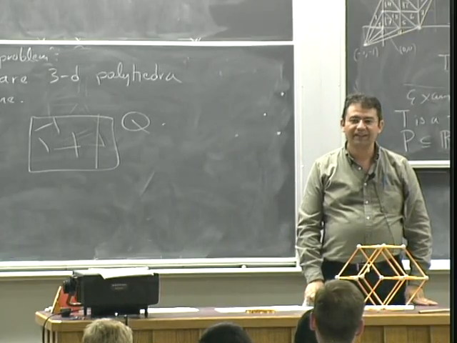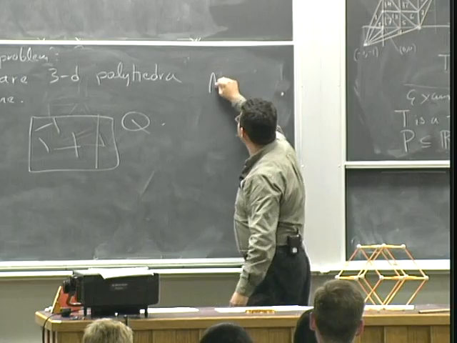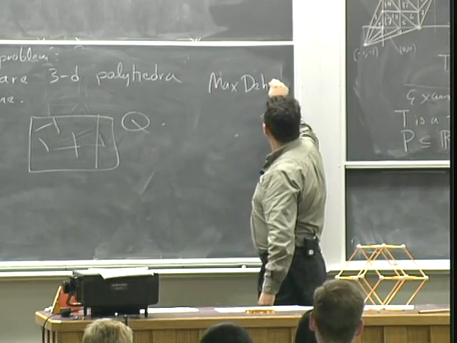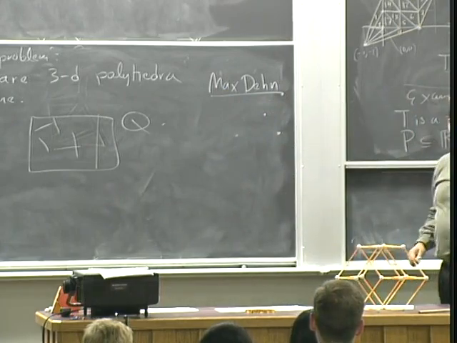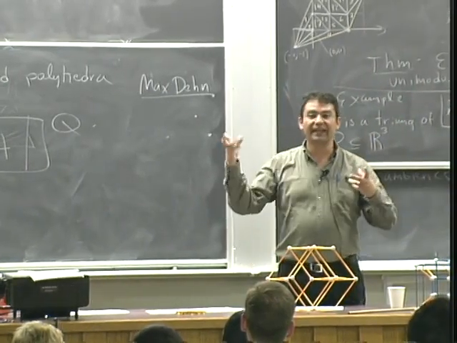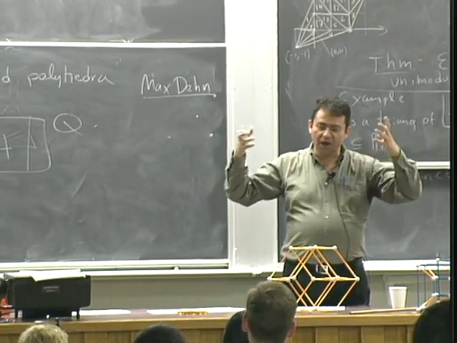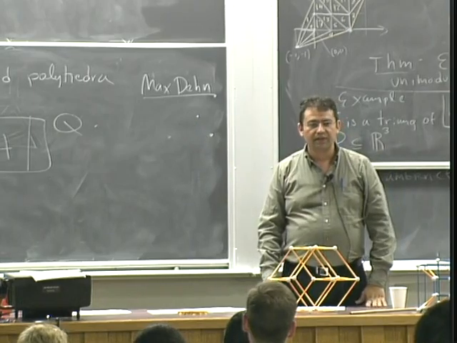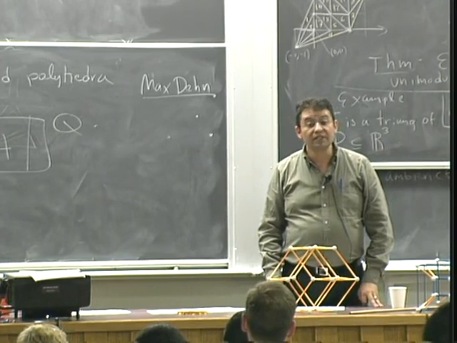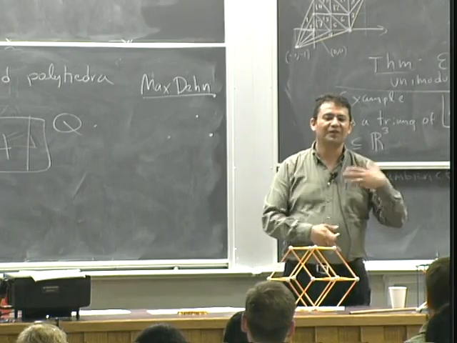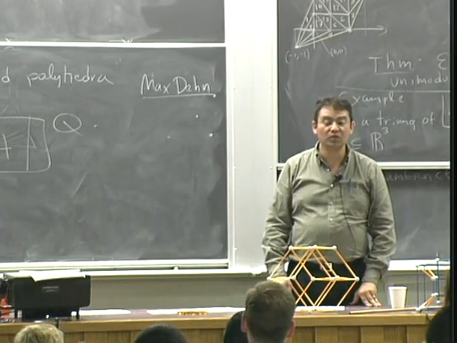Well, the answer is false, because Max Dehn answered the question. Max Dehn, who I think has more fame because of his work in topology, solved this problem by giving an example of a cube and a tetrahedron that have the same volume, and yet you cannot possibly chop up one and get the other. Just so that you know. But in dimension 2, this is true, by the way. That's why Hilbert was asking this question, because he knew that in dimension 2 this was true.